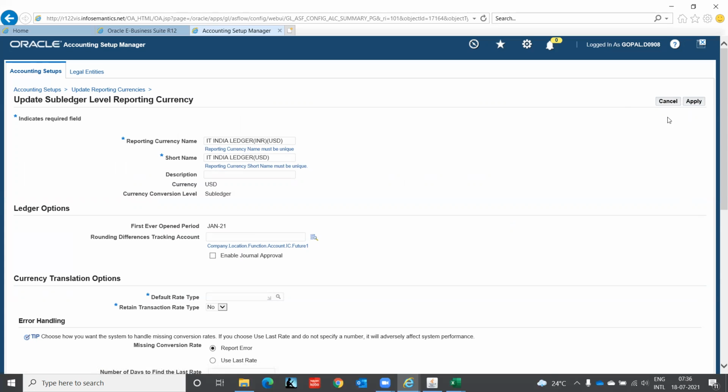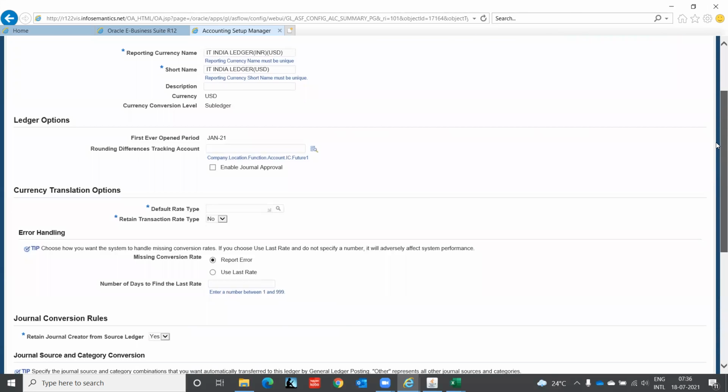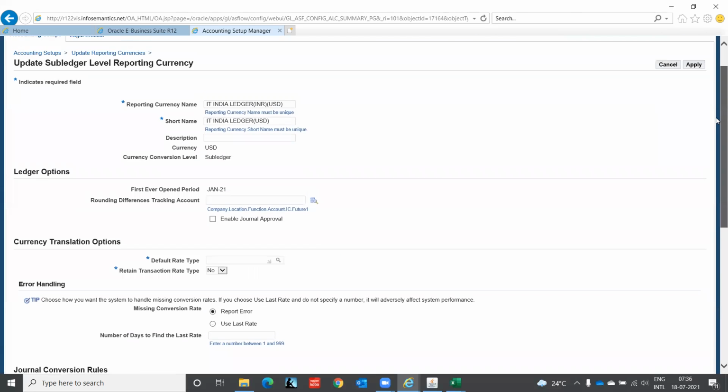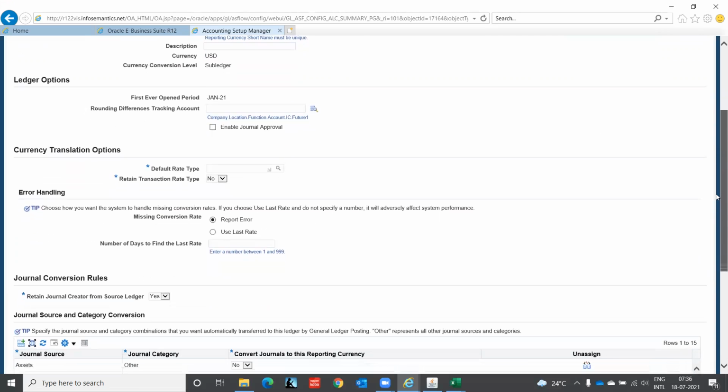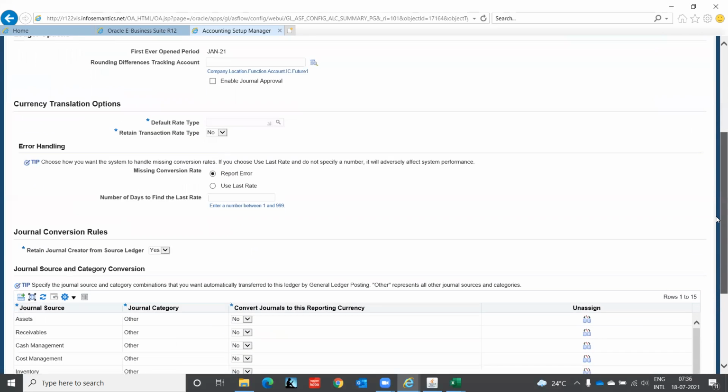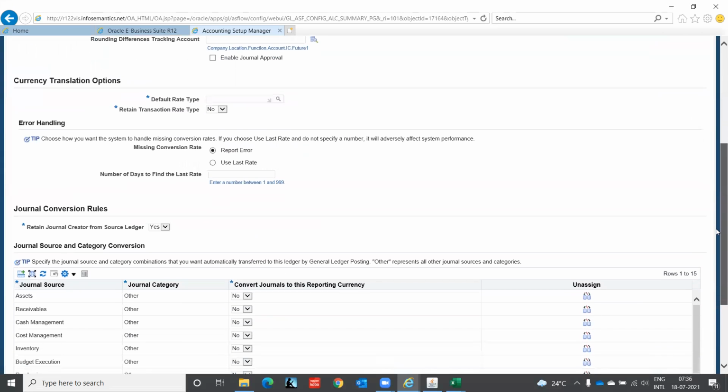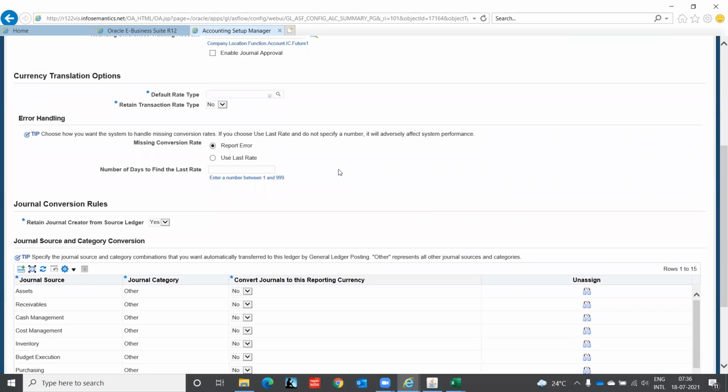These are the reporting currency level details: reporting currency name, short name USD, subledger level conversions, rounding difference tracking, enable journal approval. Here it is asking what the exchange rate type is.